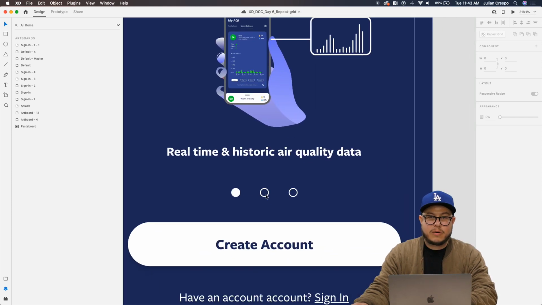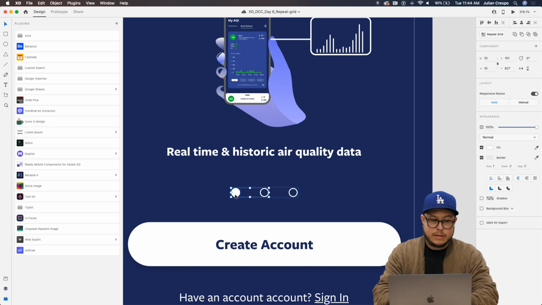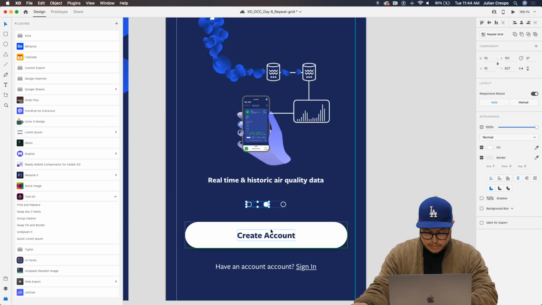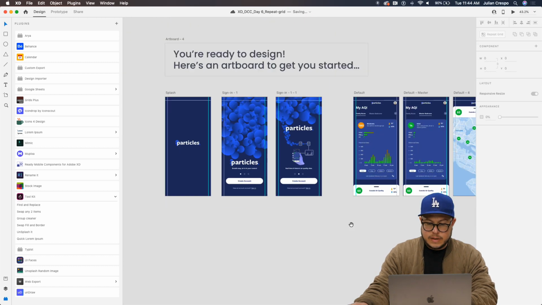And then I'm going to show you a plugin that I like to use that's really cool and simple. I select these two things, and the shortcut is Shift-Command-P to bring up plugins. I'm going to bring up a plugin called Toolkit. You might have seen this before, but you can swap any 2 items. So it easily swaps those 2 items. That's all it does. It's a pretty simple tool, but it's really effective. All right, so that's looking good.